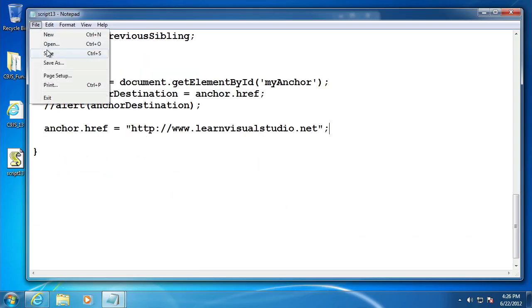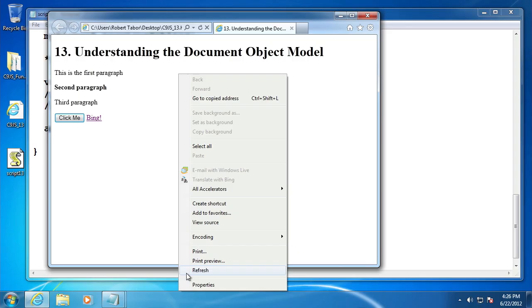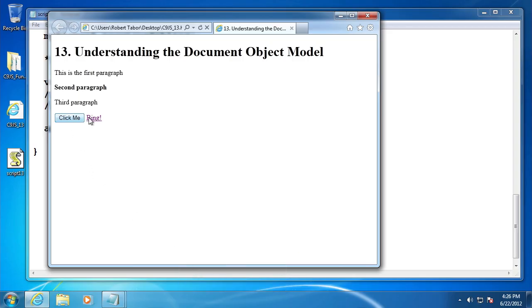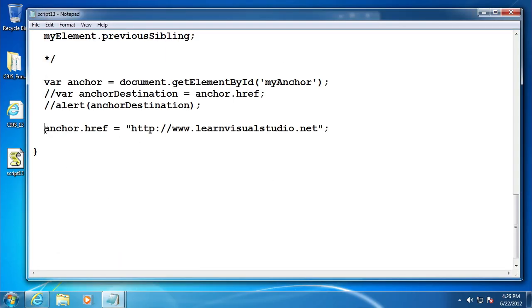Let's save that, and then let's refresh this. And so you can see I'm going to hover my mouse cursor over the anchor tag, and you notice in the lower left hand corner it says the current href is bing.com. I'm going to click me, and now I hover my mouse cursor over it, and it changed the href to learnvisualstudio.net. Awesome.